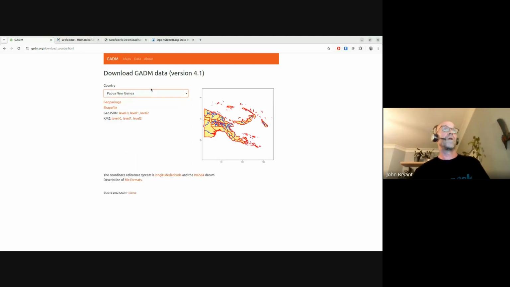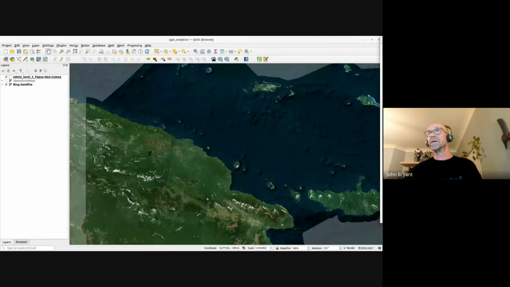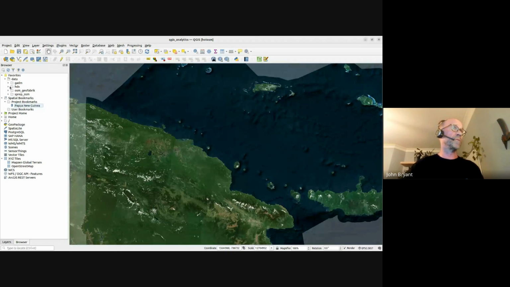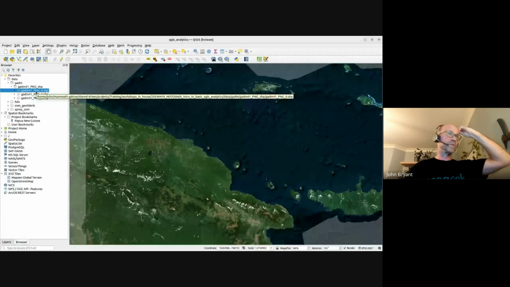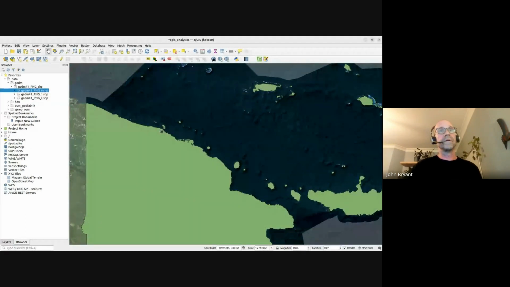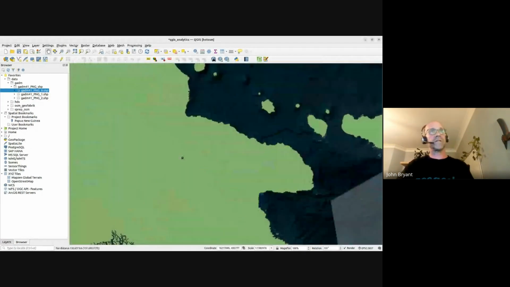And so I can see here, it's got it in various formats, and it's got level 0, level 1, level 2. So this is the GADM. This is the next layer I'm going to bring in, and I've already loaded it. I've already downloaded it to my machine, so I'll just grab it from here. So I downloaded level 0, 1, and 2. And the one I'm after, after the national level 1, is, I believe, level 0. There we go. So now I can see I've got just the land areas there.